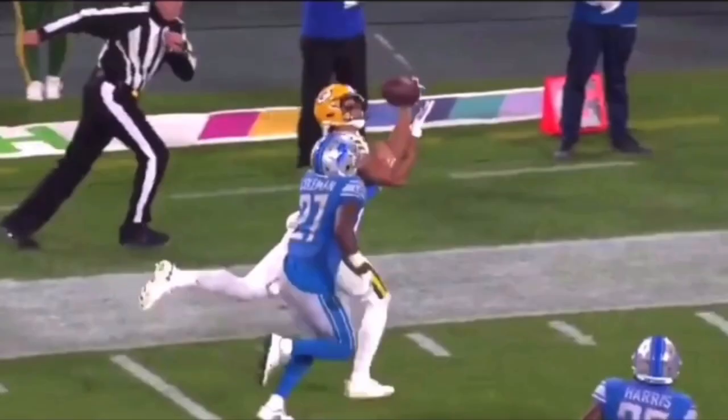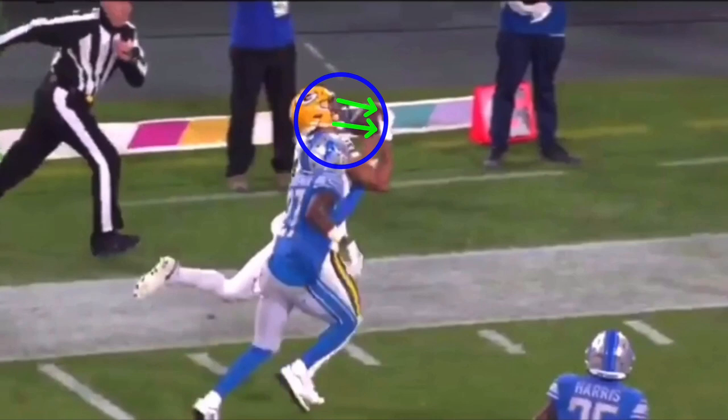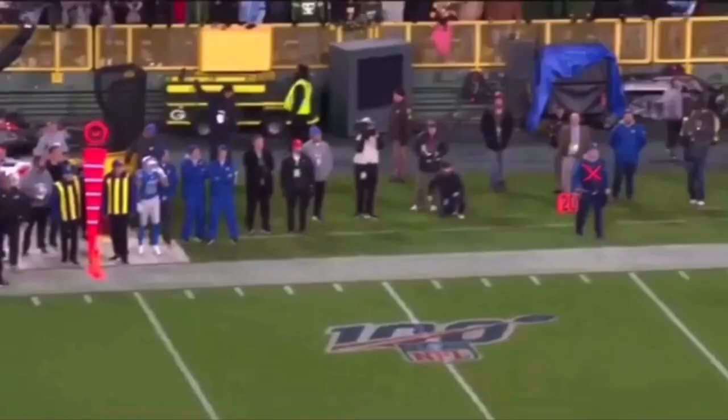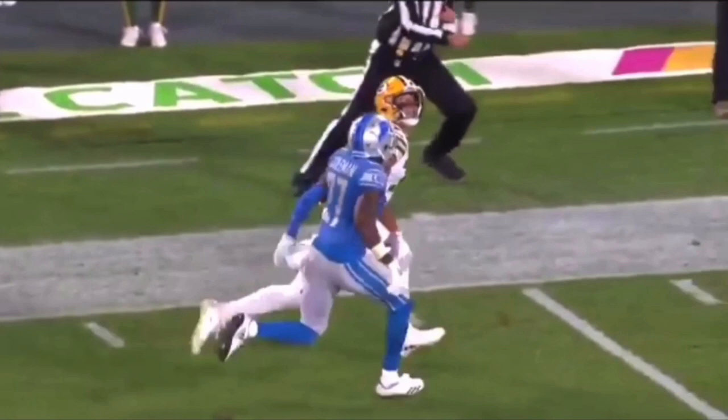So the main things: late hands, looking this ball all the way in, looking at if you see laces or no laces. Obviously, you're not going to be paying attention to that in a game, but that's something you can work on in practice, and then protecting this ball. Let's watch this thing full speed one more time. Great throw by Aaron Rodgers here. So he drops this thing in over the top. Late hands, watch the ball all the way in, then protect this ball.